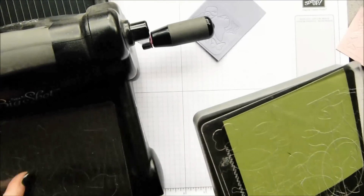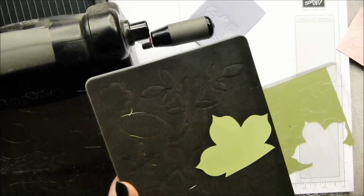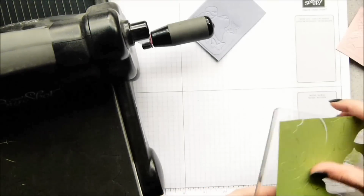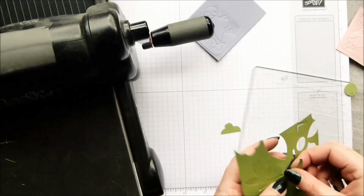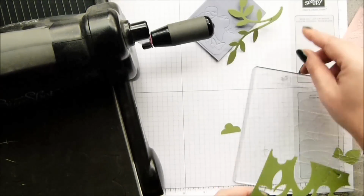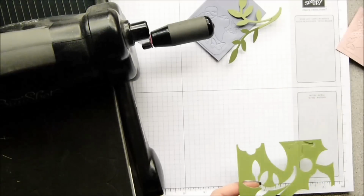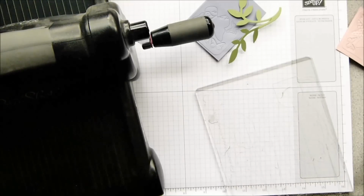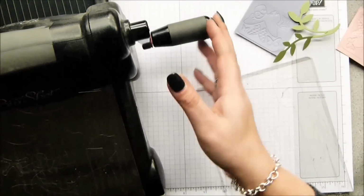And when I take all my parts away, there's a bit I don't need. More bits I don't need, but in there are my beautiful leaves, already done. And you can do 3 or 4 layers of cardstock, depending on how thick the cardstock is, all in one go. Okay, and then the final one, I'm going to work with some framelets now.